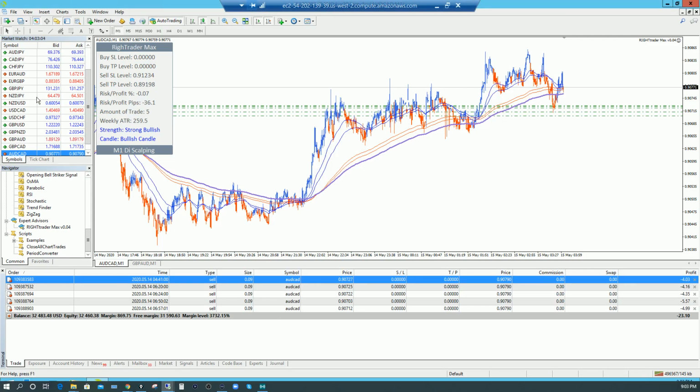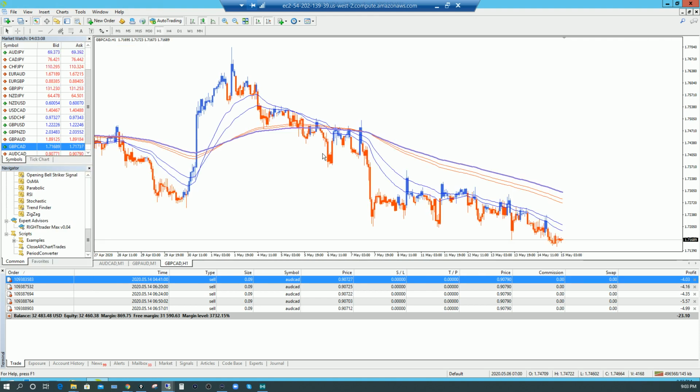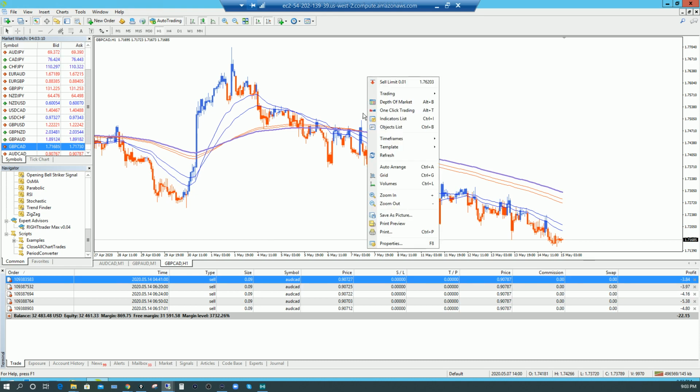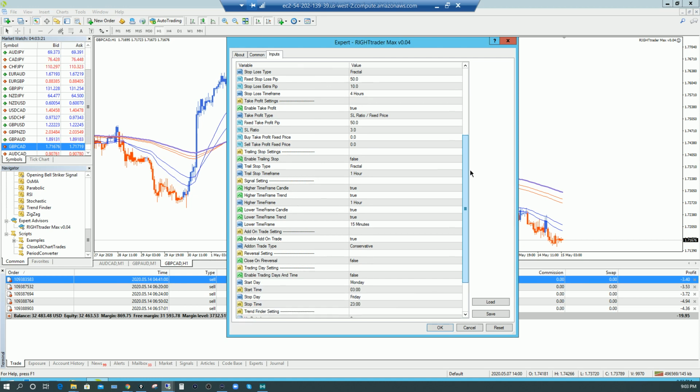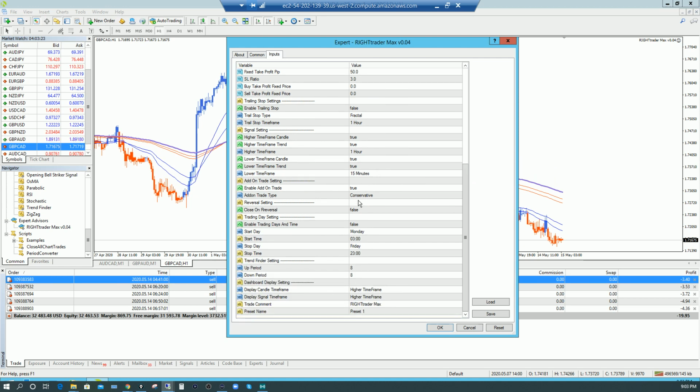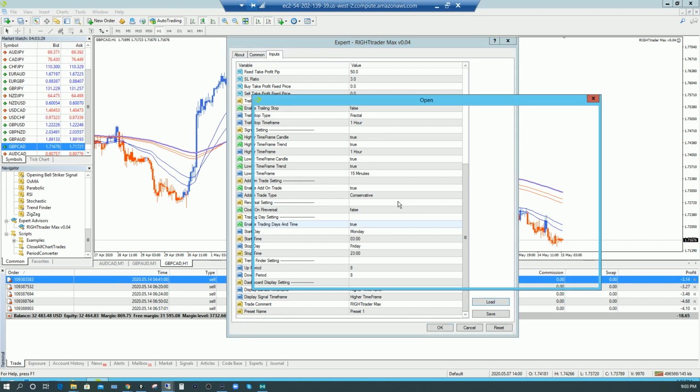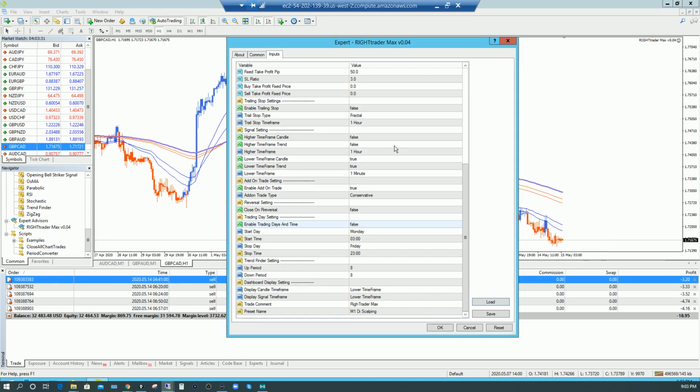So I'm going to pull in that pair. This is the pound Canadian dollar right here, and I'm going to go ahead and load my EA right here, and I'm going to buy only, but I am going to set when I'm going to buy. Let's set the time. And hang on, did I set up? I didn't set this up here. There we go.